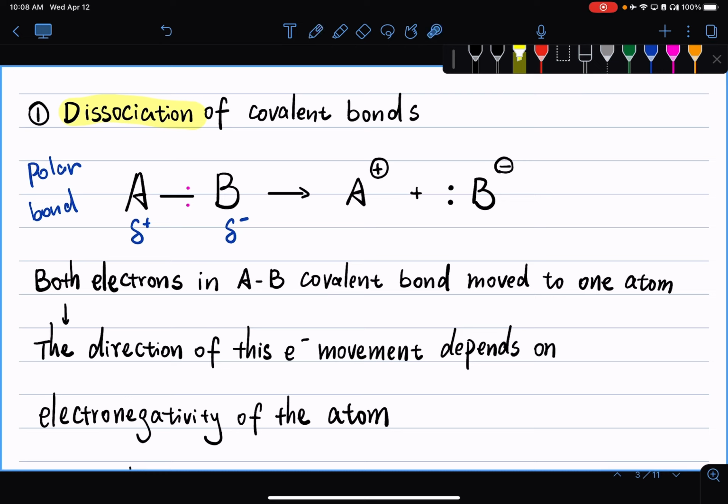In this case, we're talking about a dissociation. We're forming a cation on the more electron positive atom A and an anion on the more electron negative atom B. So the electrons start from the single polar covalent bond and end up on my atom B. If you imagine how the electron flows, it moves from the chemical bond to my electron negative atom B. By doing the arrow pushing here, we're saying electron is flowing from the single polar covalent bond to the electron negative atom B. The result of this reaction is the forming of a cation on the more electron positive atom and an anion on the more electron negative atom.